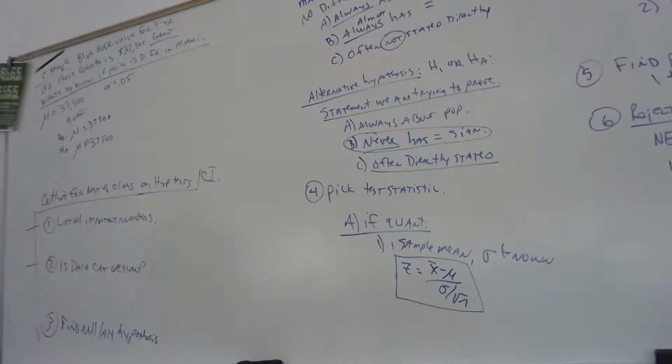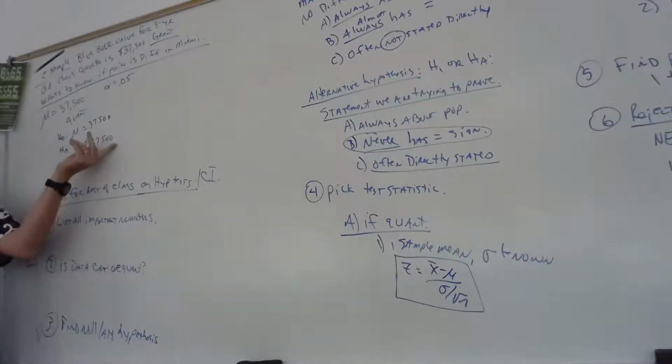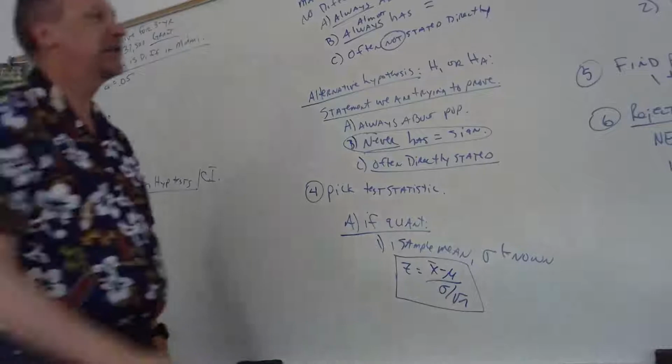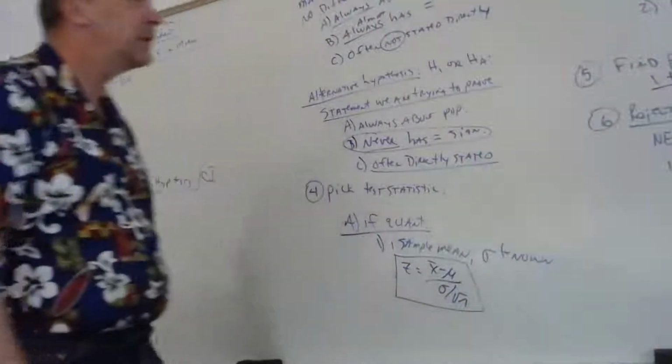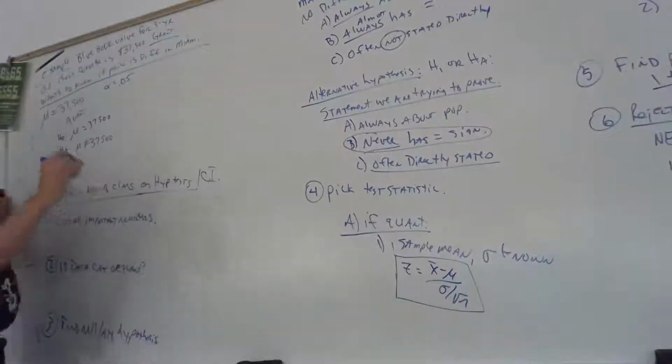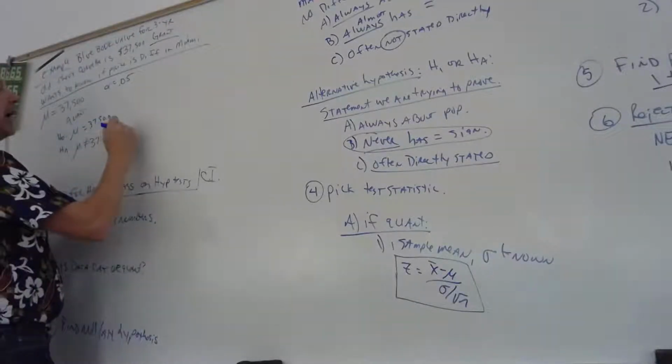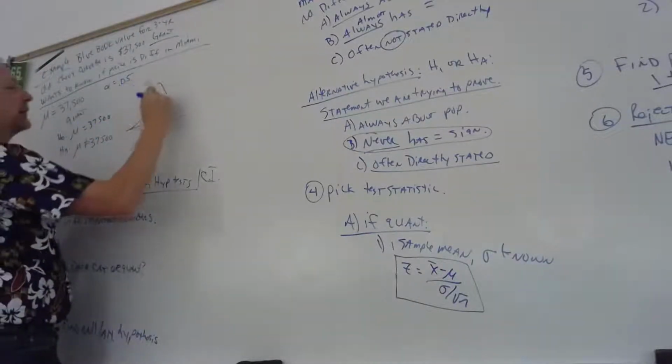Okay, not equal to. We don't know. We just know it's not equal to that. Could be more, it could be less. Now, one other thing that I didn't mention: step number 5 asks if this is one tail or two tail. Maybe I should have mentioned this on the last one. This is useful for step 5, though not that useful for the homework tonight.